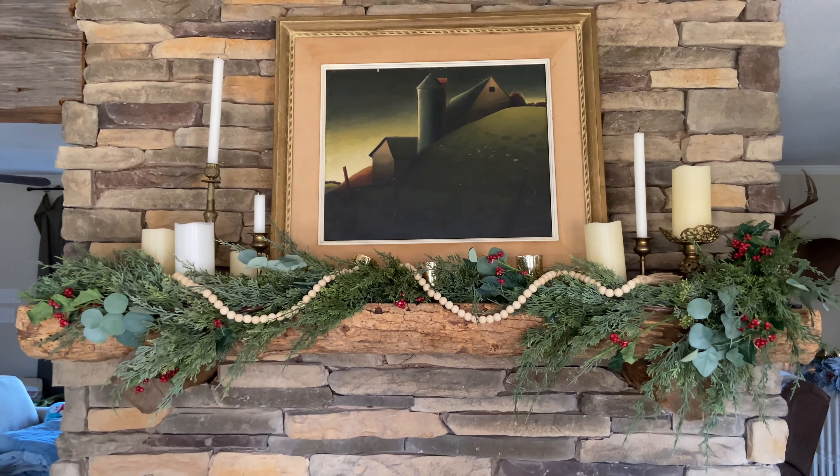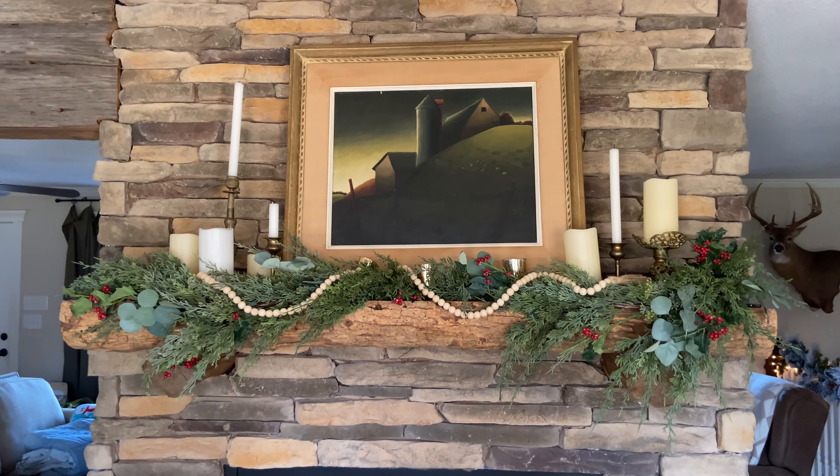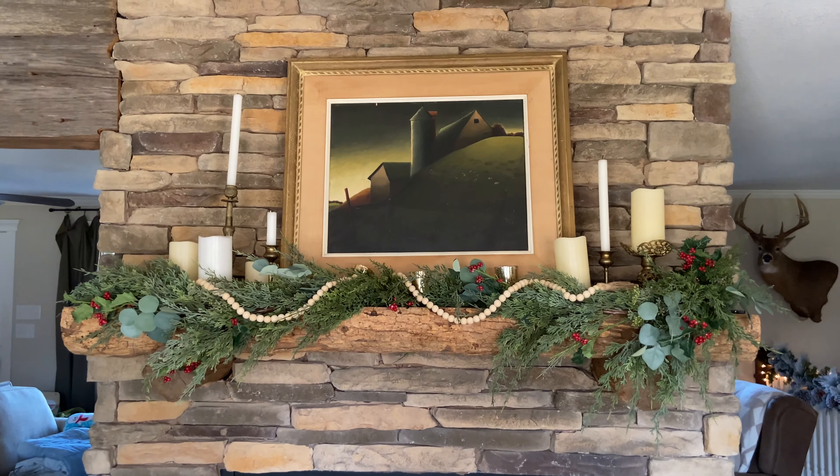In the main living area, we have an open fireplace. On this side I always decorate — I kept up the same painting that I had for Halloween. I just love the moody painting, and I added this garland, some beaded trim, and candles with batteries. Stay tuned to the end — all of this is going to come to life at night. And my kids — these are some more of their projects. I just love these little touches because these are the good old days for sure, where Christmas is so magical and they have lots of things to do.